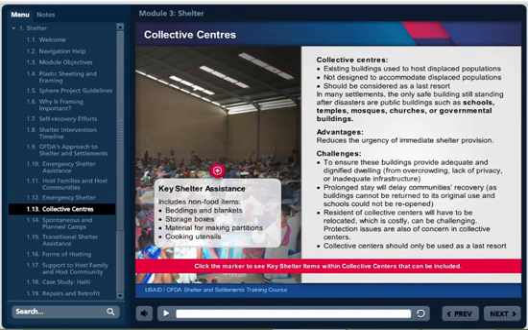Key shelter assistance within collective centers can include essential household non-food items, especially beddings and blankets, storage boxes, as well as material for making partitions. It is also worth checking cooking arrangements within the collective centers to understand the need for cooking utensils. Note that additional support may be required as part of a return package during voluntary return or as an incentive for return to place of origin as the collective center moves towards closure.